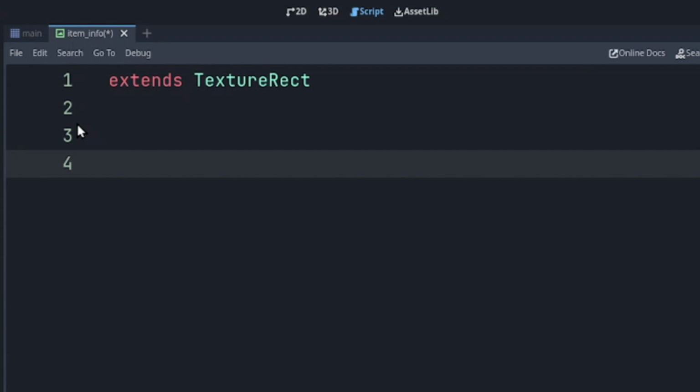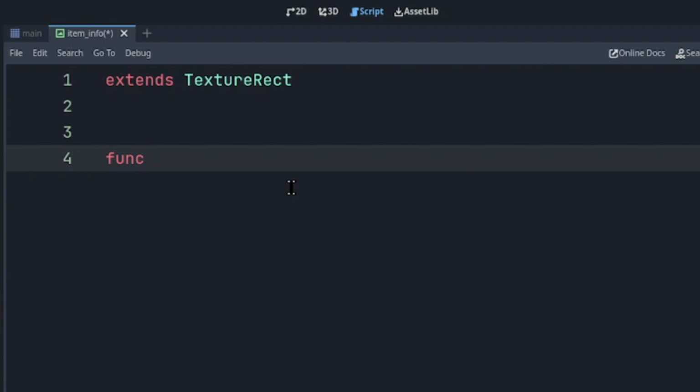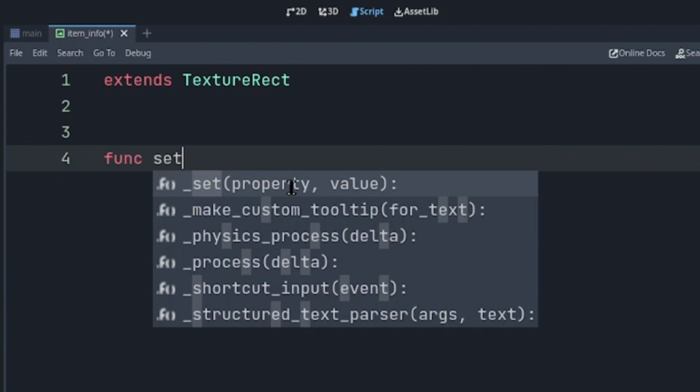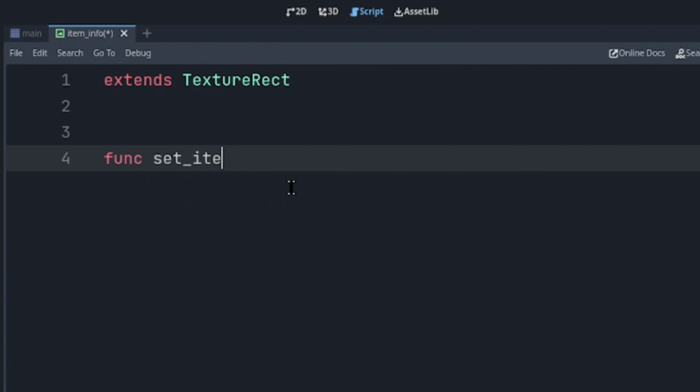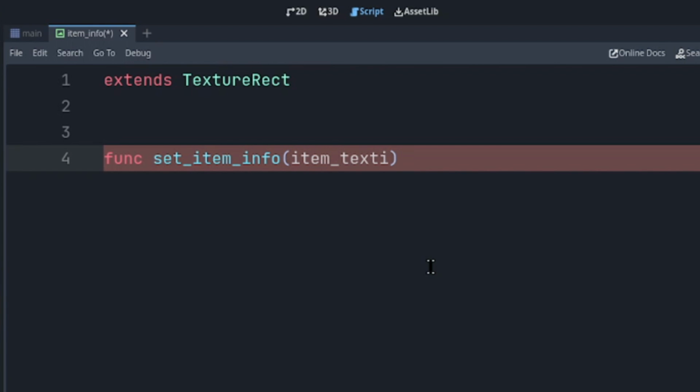We are going to create a function to update the items. So we'll say set item info, and this is going to receive a texture and a value. So set item info, and we are going to set its parameter name to item texture for the first.